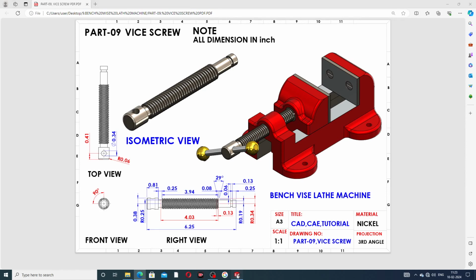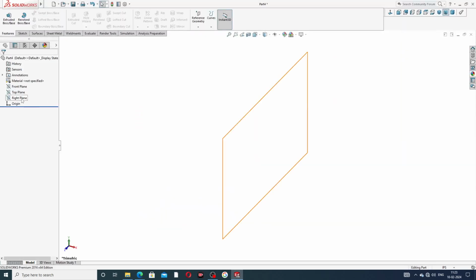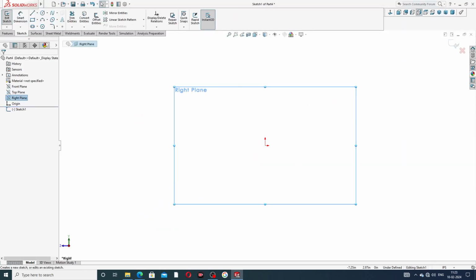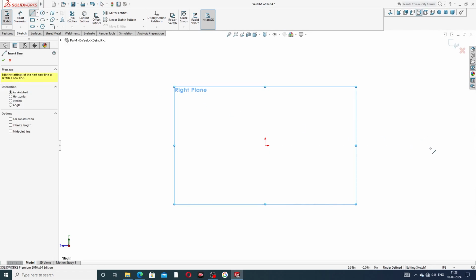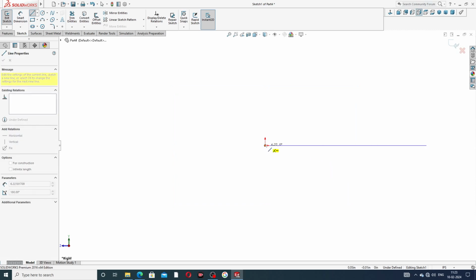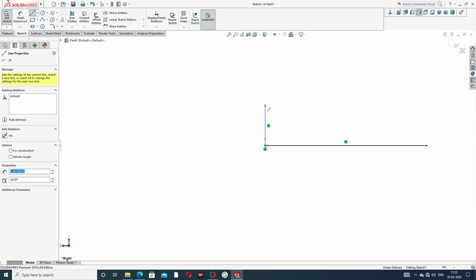Drawing, select a plane, the right plane. Select a line, drawing a sketch geometry or drawing a part, then one by one the values are defined here.